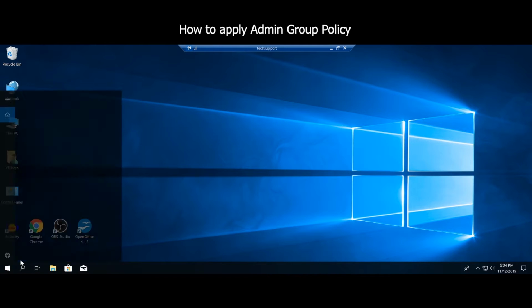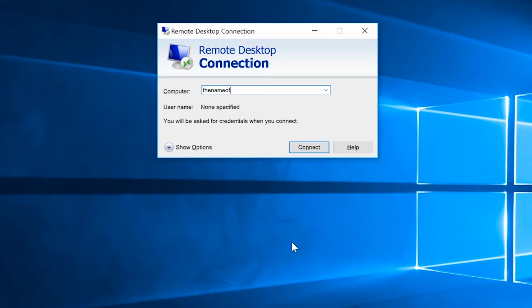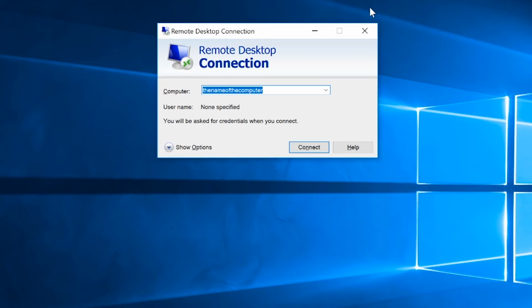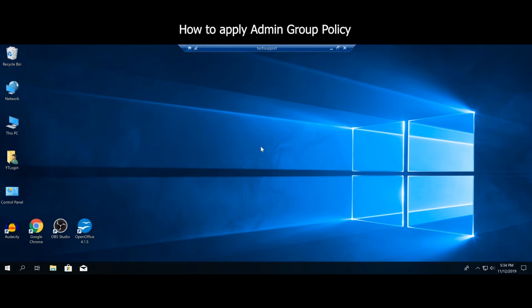Or we're trying to remote desktop into it. And it would be the same thing. We would type in the name of the computer, hit enter, and it would say, nope, you don't have administrator privileges, you can't access. So what seems to be the problem? Well, here's the thing. As tech support, you probably belong to a group policy on the domain that has administrator privileges that's automatically applied to all the computers that belong to that domain. So in this case, the chances are that that group policy hasn't applied to that computer locally.